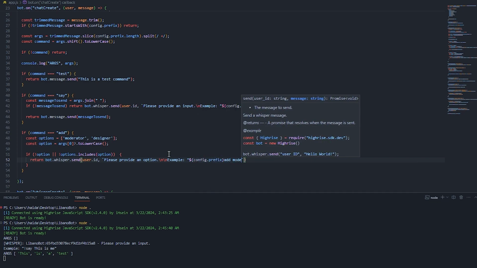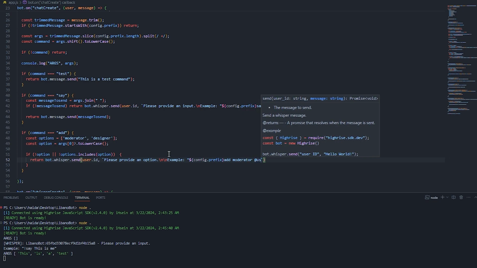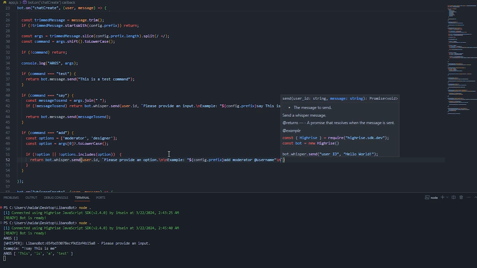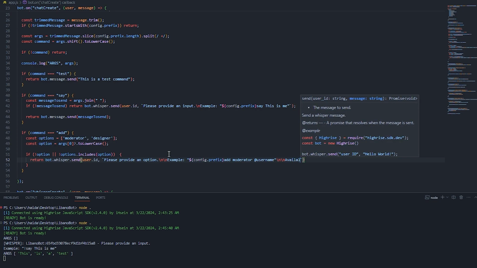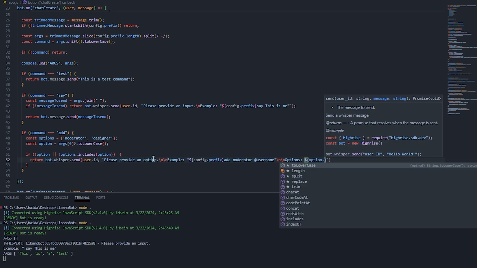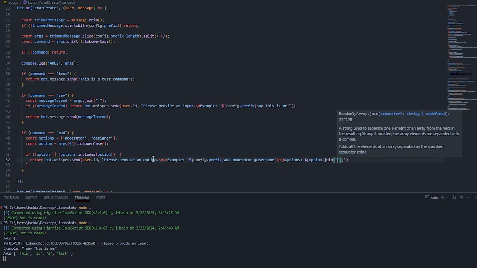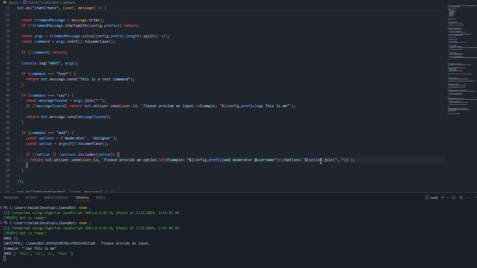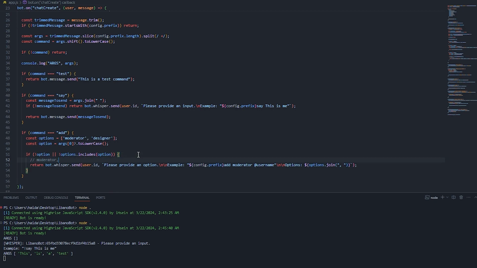We're going to say add moderator and @username like that, and we can say here available options. They're going to be the options that we have over here, and we're going to join them with a comma. So this will display them with a comma, so it's going to look something like this: moderator, designer.